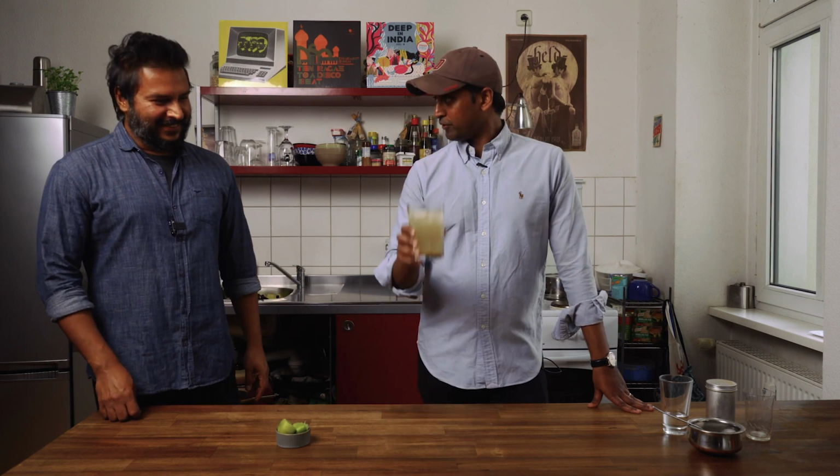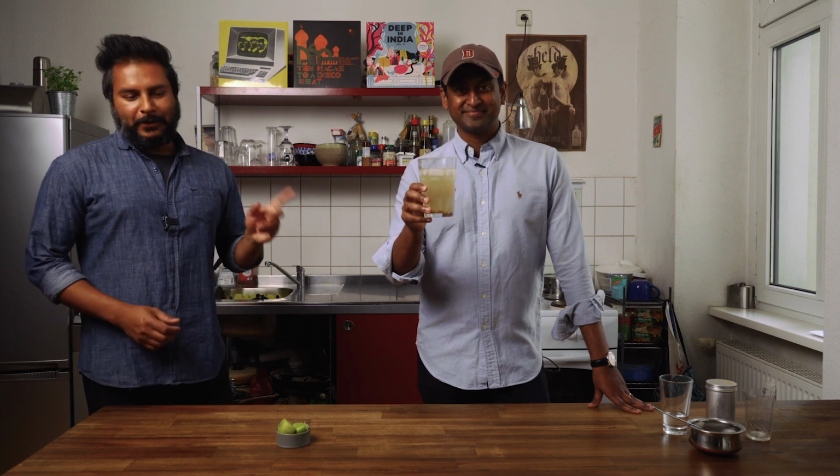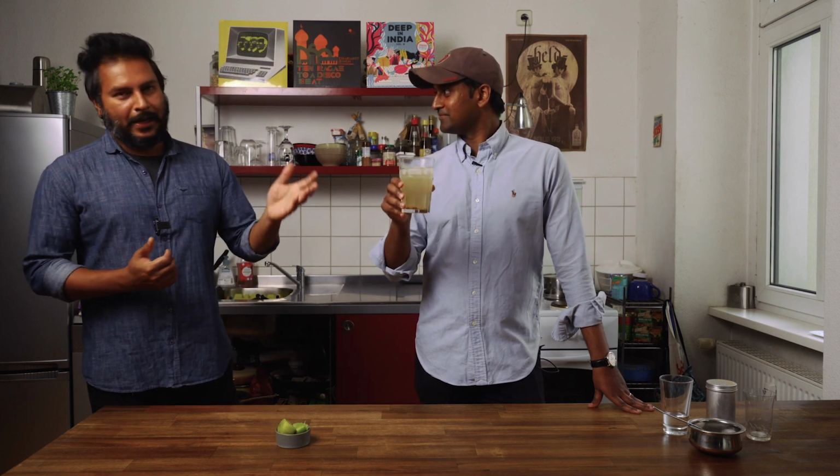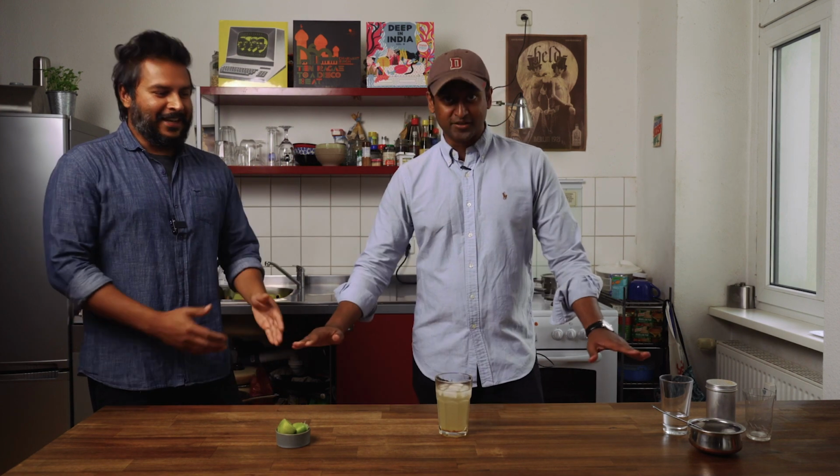So here we have it. What do you call this? It's another very good question. You can call it Nimbu Pani Vodka, which is lemon water vodka. Or what's the word for it in Kerala, in Malayalam? Naringa. Naringa is a nice word. Okay, fine, let's call it Naringa. This is a new invention called Naringa. All right, we've christened it.